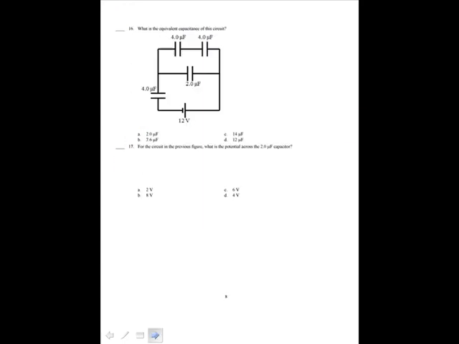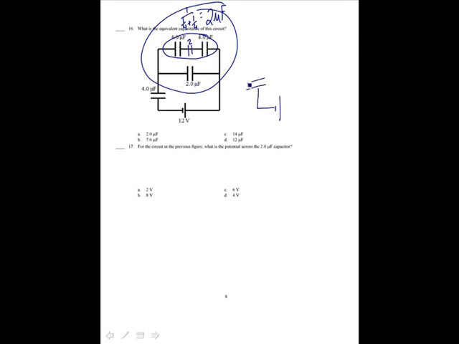What is the equivalent capacitance of this circuit? Alright, we want to begin with these two, which give you 1 over 1 over 4 plus 1 over 4. That's equal to 1 over a half, which is 2 microfarads. And then you combine these capacitors, so you have a 2 microfarad here, and another 2 microfarad. That just gives you another 4 microfarad. So your circuit looks like this. You have a 4 here and a 4 there, and the sum of those two is the same as we did up here, so it's just 2 microfarads. So number 16 is A.